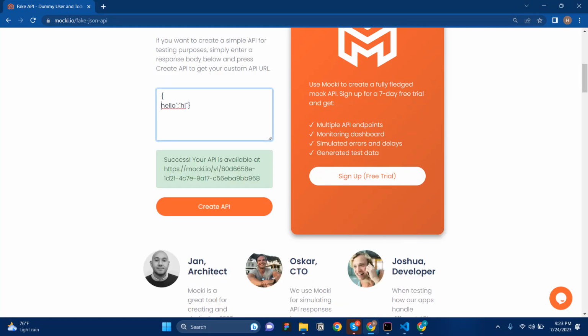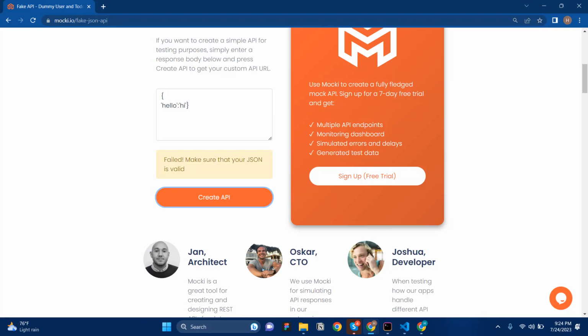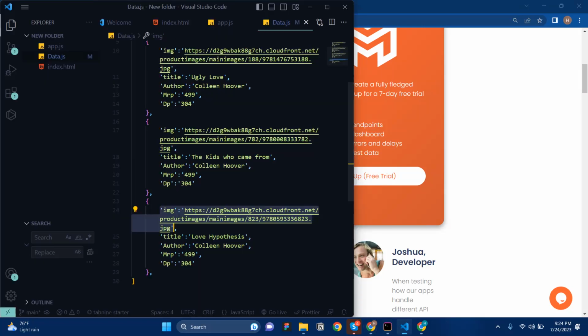I think the single quotes are not working here. Let me check with single quotes. Okay, I think the single quotes are not working here. So what we need to do is change this to double quotes. Let me do it quickly.